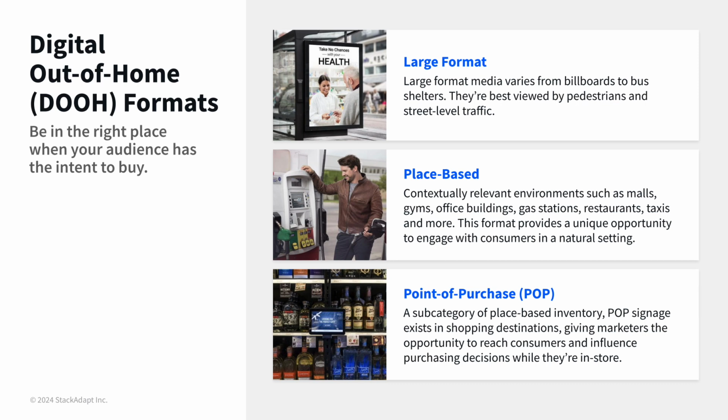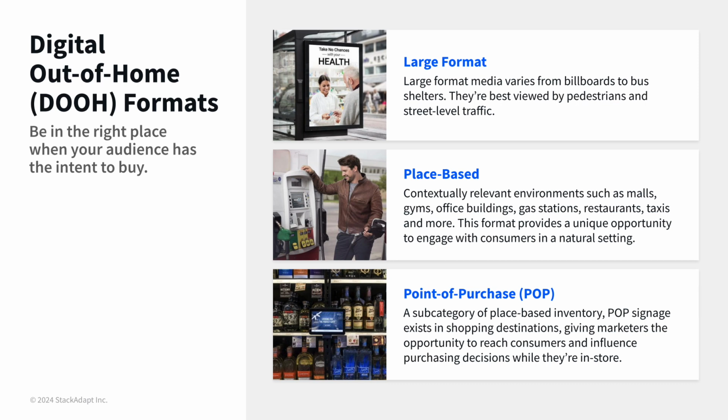So for example, the large formats vary from billboard to bus shelter, and they are best viewed by pedestrians or at street level traffic. We do have place-based that are placed in relevant areas like malls, gyms, office buildings, restaurants, and many more.